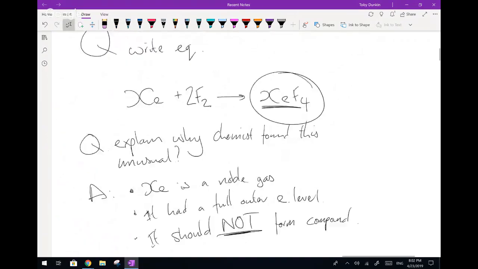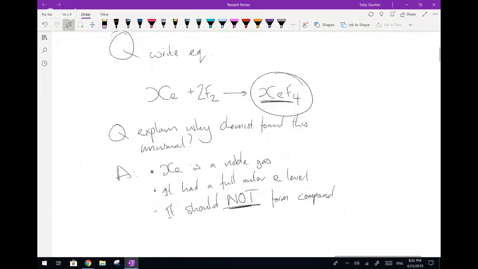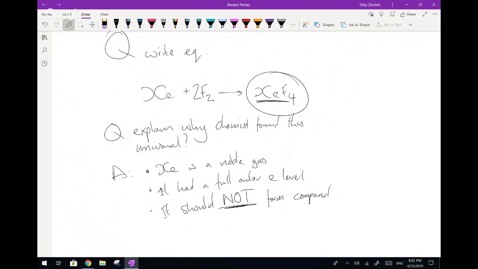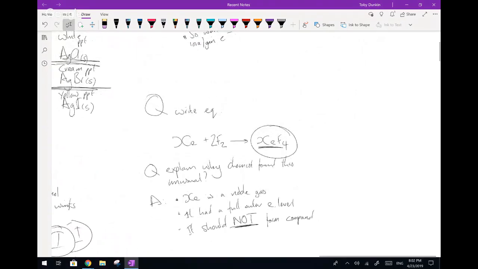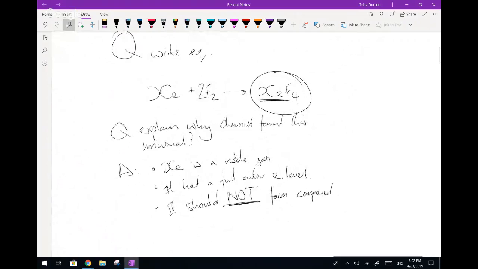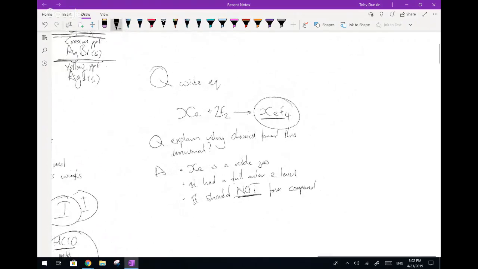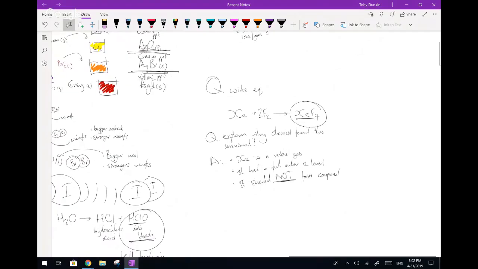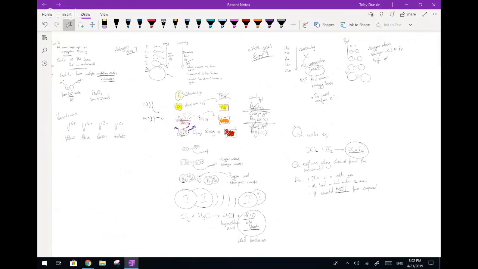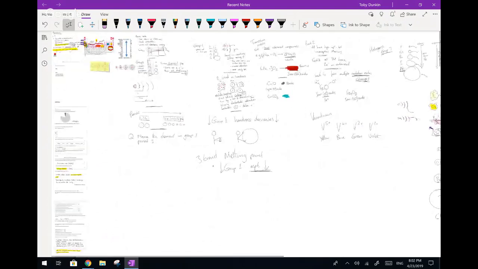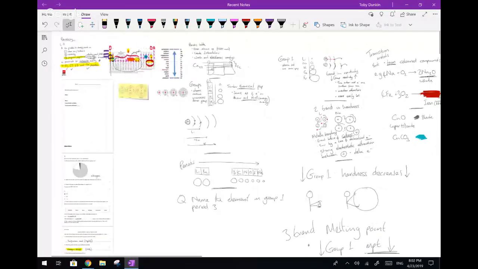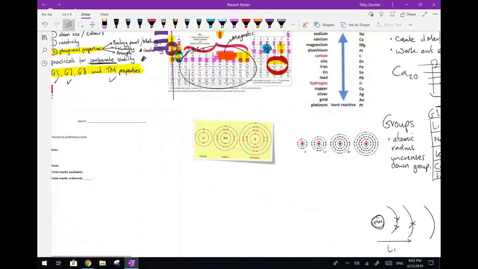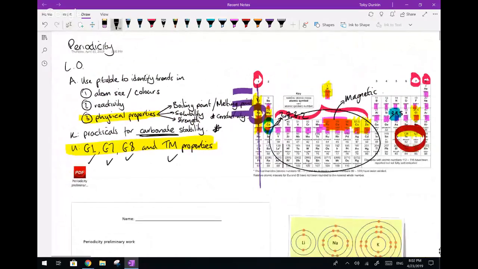So it has been done, and those reactions are possible under very, very, very strict circumstances and with crazy people like fluorine. But I just wanted to quickly mention it. It was a clever way round of getting you to explain why it's noble by showing you that it was in a reaction, which freaked out an awful lot of people. Right, that brings me to the end of my webinar, because I've now covered all of my groups plus size, identity, and all that jazz.